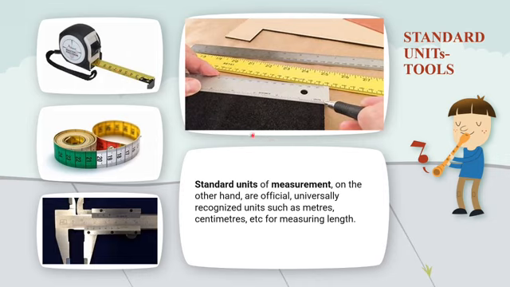Now, standard unit tools are there. These are the measuring tools like the scale or ruler. You have a measuring tape, or you have a metal tape, or measuring tape you can say. Then you have a vernier caliper. All these will give you the standard unit of measurement. Whoever uses them, whether tall or short, is going to get the same kind of measurement, because they are of standard value. They are standard unit tools.